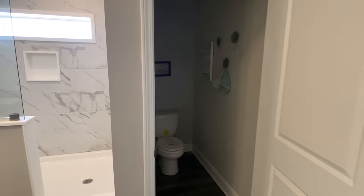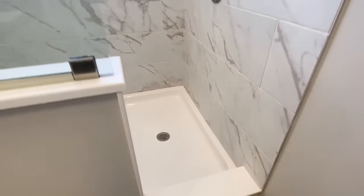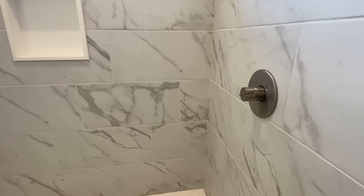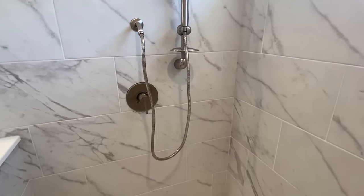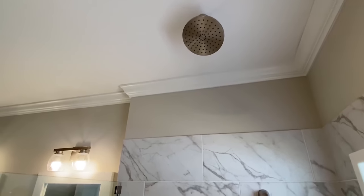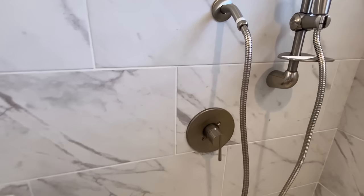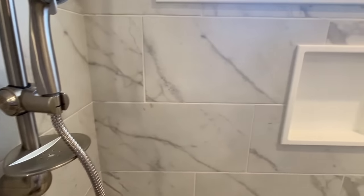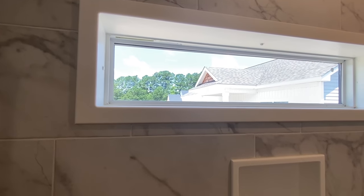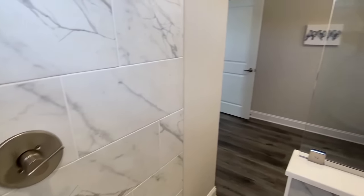Look at that, y'all. We've got 9-foot ceilings in there. I told you, everywhere. Wish y'all'd start believing me. Shower head way up there at the top of that 9-foot ceiling. You know, like, I get it, Chance. Well, I just want to make sure. If there's one thing I want you to know about this house, it's got 9-foot ceilings. Ooh, I really like that. It's like cedar there on that dormer. It's got 9-foot ceilings. I want to make sure you know that.